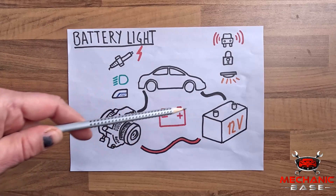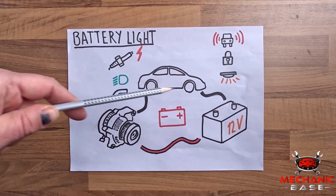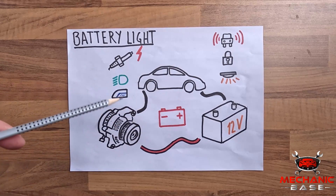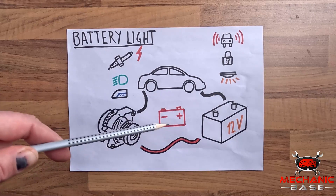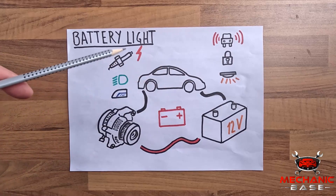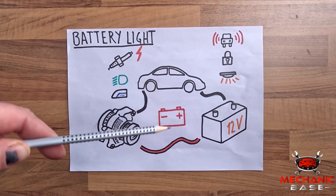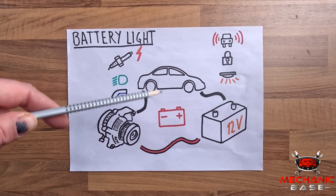But more importantly, the battery has to hold enough charge for the starter to successfully crank the engine when you turn on the ignition. With the car running, its alternator takes over the role of the primary power source. This engine-driven device generates a strong and steady flow of electricity which powers up all of the car's electrical devices — things like the ignition system, headlights, power windows, and various electrical heaters. In addition, the alternator continuously tops up the battery so it's fully charged once the car is turned off.